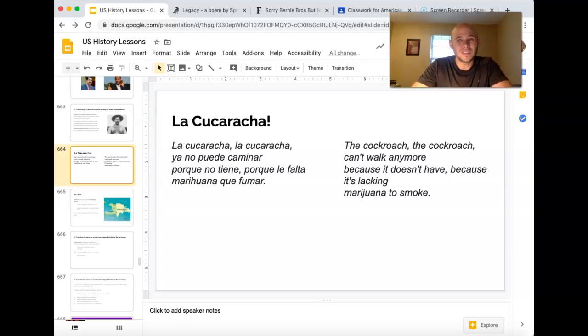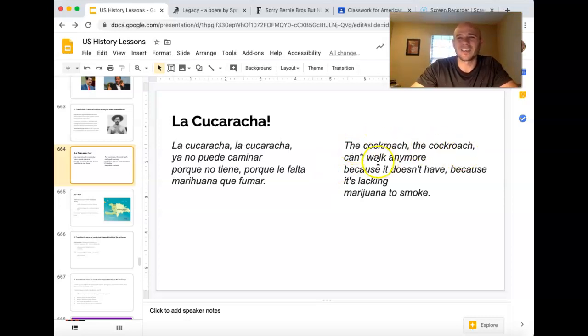And if you've ever heard this song, La Cucaracha, La Cucaracha, that comes from this time. That was the song for Pancho Villa. It became kind of like a folky song to play, where they would gather around and sing it and have fun. And there are many verses made, and this is probably my favorite verse that I found.